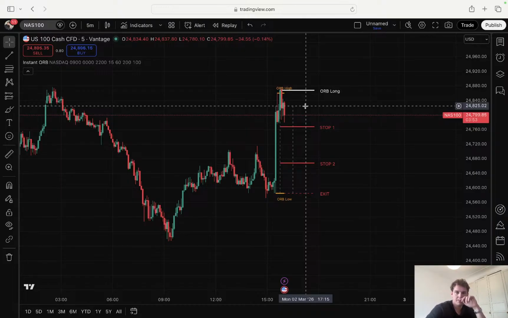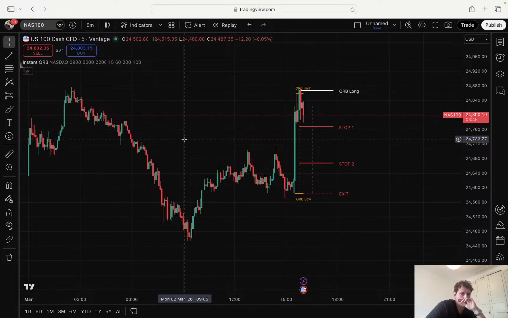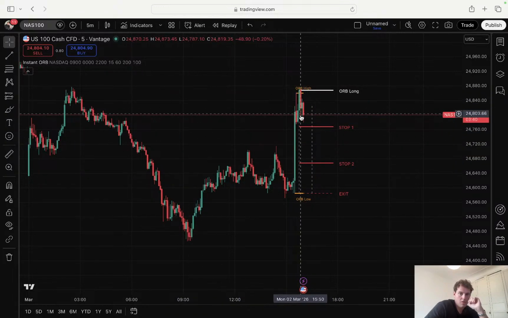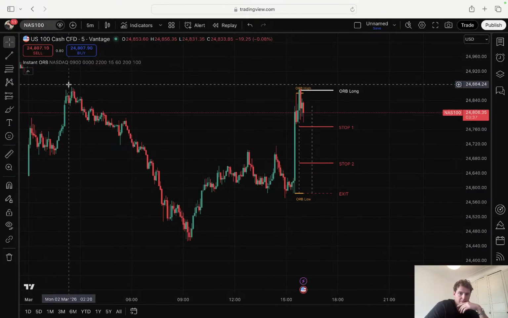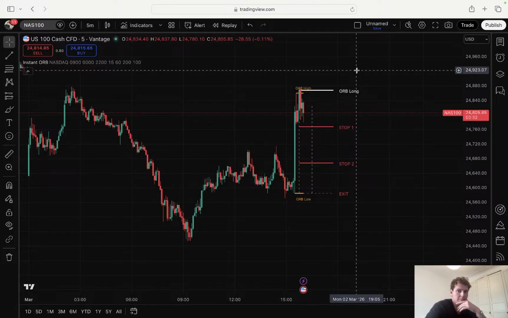I want to help you guys and trade with you, so you don't get into a long when things is so overbought. You don't want to go for long when things sells off. You want to go for long when things becomes green and it goes above and it closes above and it managed to be above after 4 p.m. right now. DAX is pushing, Nasdaq as well. Nasdaq is pushing.